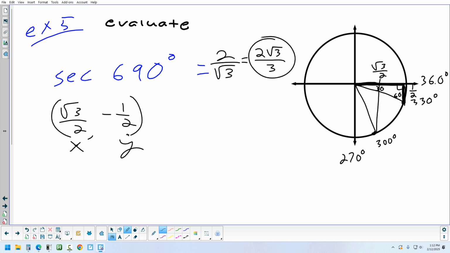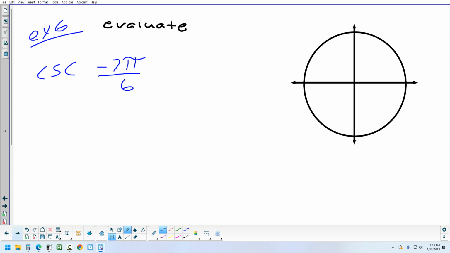Okay. Any questions on that one? We're not going to go through the 45s like we did, because there's only 4 of them. But with the 30 and the 60, there's 2, 2, 2, and 2, so we're not doing all of them. Are we going to get questions on the test that ask about a specific quadrant? No, it's not really going to ask the quadrant. It's going to ask the coordinate.